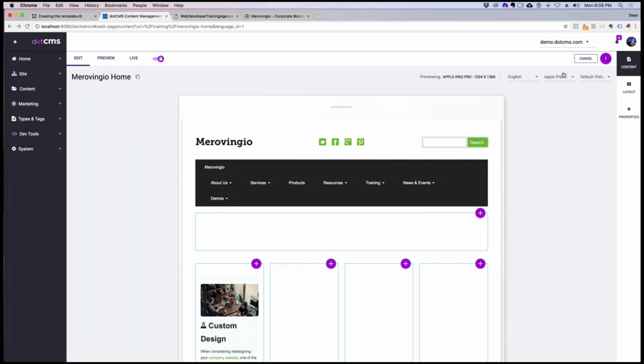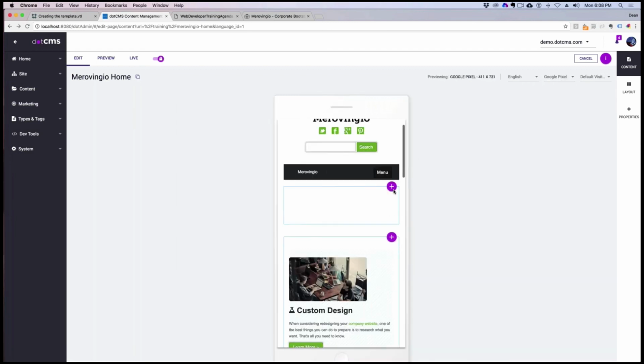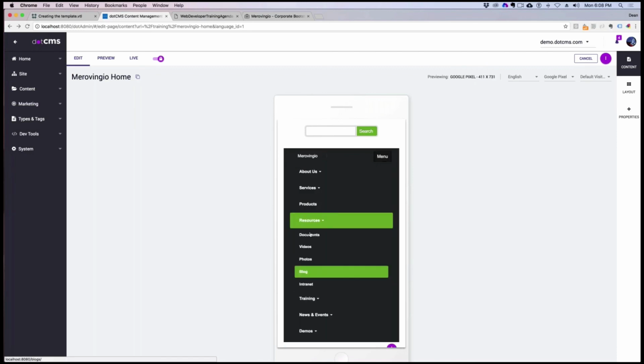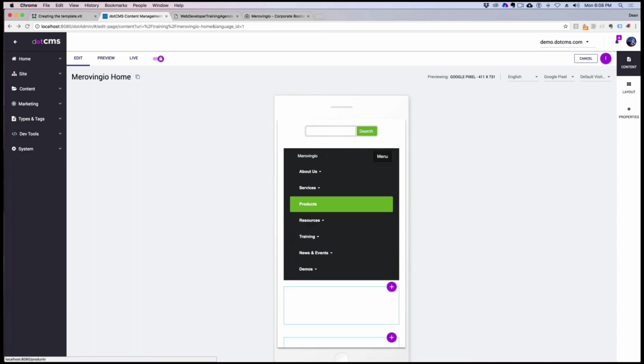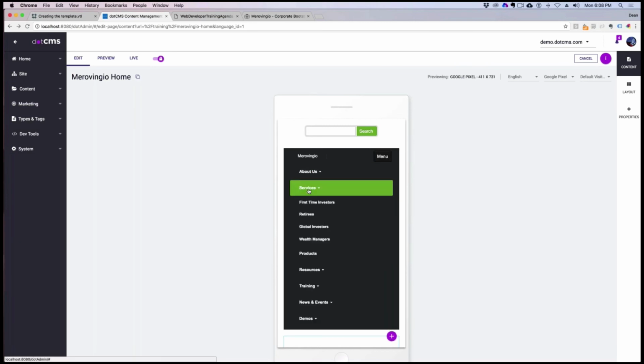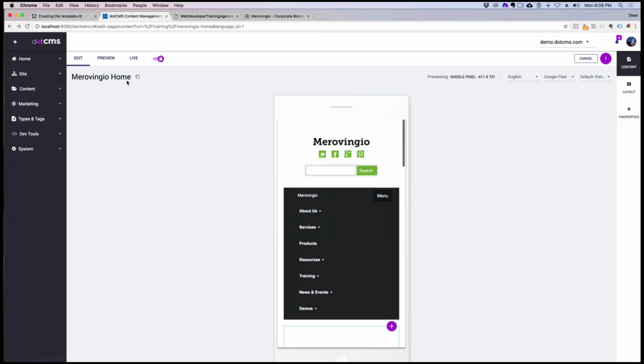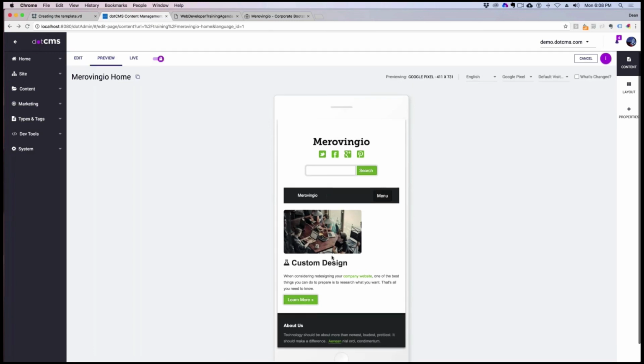Here's a little training directory, about us, services. Okay. Then I can see how I'm laying things out. Obviously, if I went to preview mode, that'd be a little bit better. I've only got one little piece of content, but you can see it's already laying out. And let's just say, oh yeah, I forgot that in my design, I was supposed to have another piece of content here, or maybe I want another container somehow here in the middle.